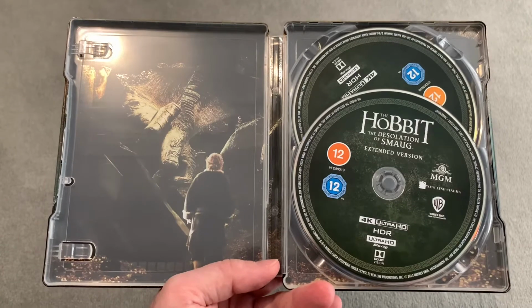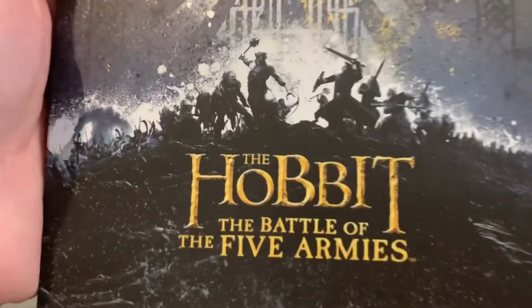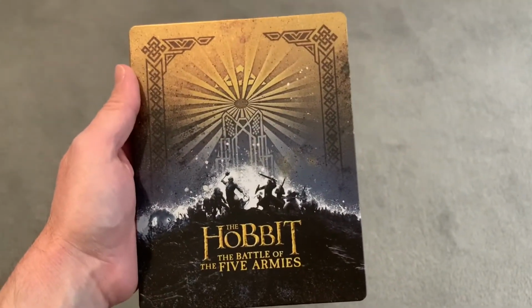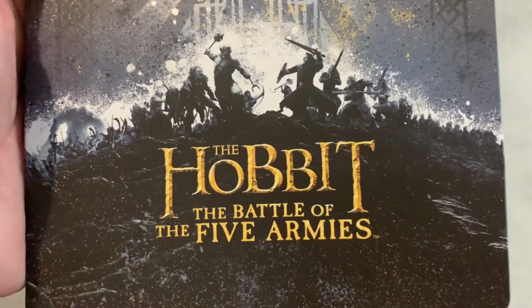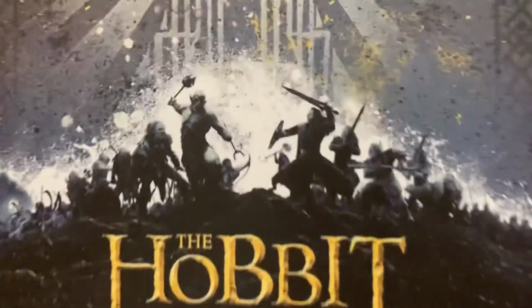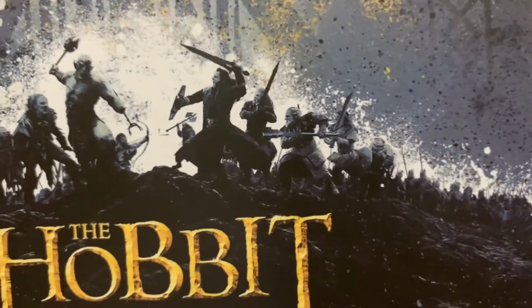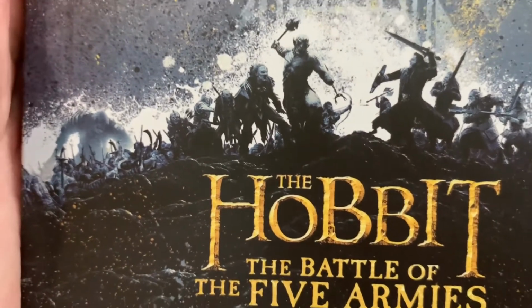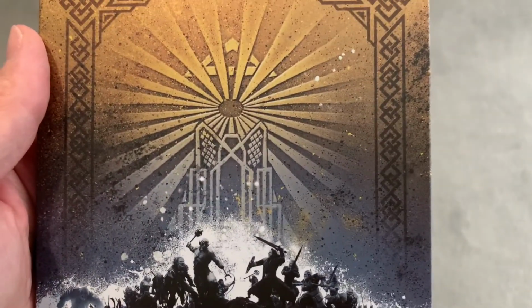So let's go and get the 3rd and final Steelbook now in The Hobbit trilogy. There we go. This is my favourite. Well, is it my favourite? I think overall the second one with the green, but that's a fantastic picture for the actual Battle of the Five Armies there. That is just brilliant. Look at that. So detailed. Really is. Look, you can tell where the dwarves are and all that. Fantastic. And there's the top of it there. There's the Arkenstone, I presume.